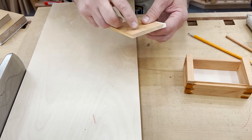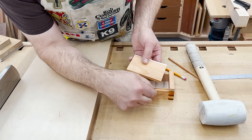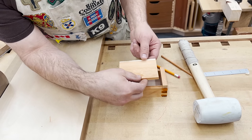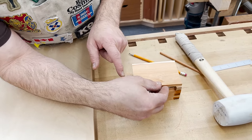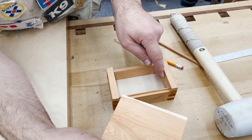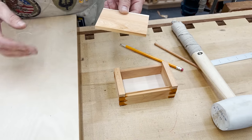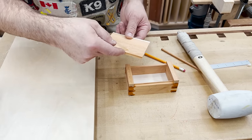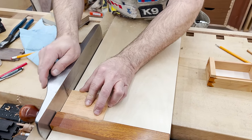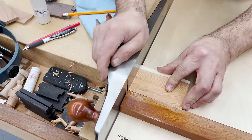Now I'm going to go ahead and square this end up to that. What I have to do first is get this edge straight and finished, and then get this opposite edge so that it fits down in there. And yeah, I'm working under the assumption that this edge and this edge are parallel. So on the chance that it's square, it's just going to make it a lot easier if I work off a straightened edge. So the first thing we'll do is cut a little chamfer to protect that from blowing out.